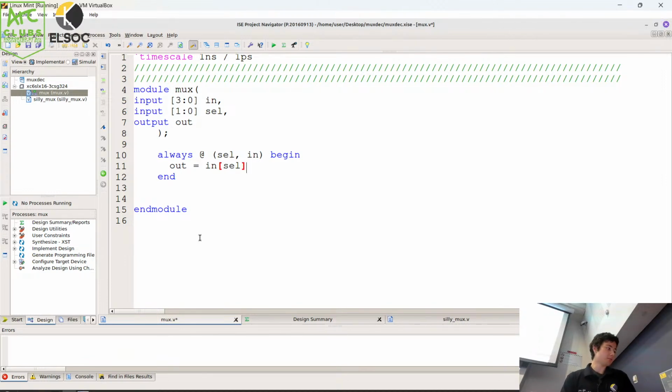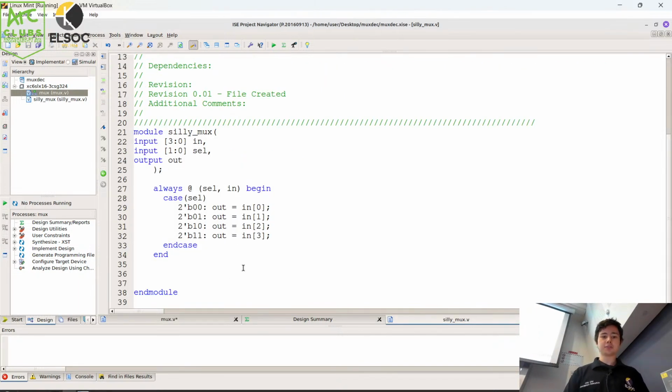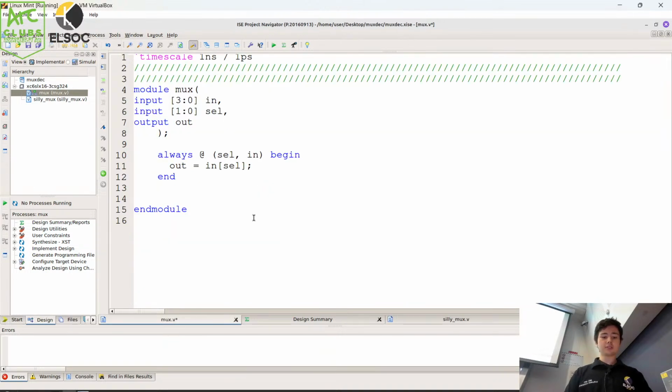Right? How'd that go? Because then my sel, a 2-bit number, gives me a reference for my input, which I can then assign to my output, okay? So, does this work? What do we think? It has essentially done the exact same thing as the silly mux, okay? So both of these should perform the exact same, all right? That is a mux, that is a multiplexer.